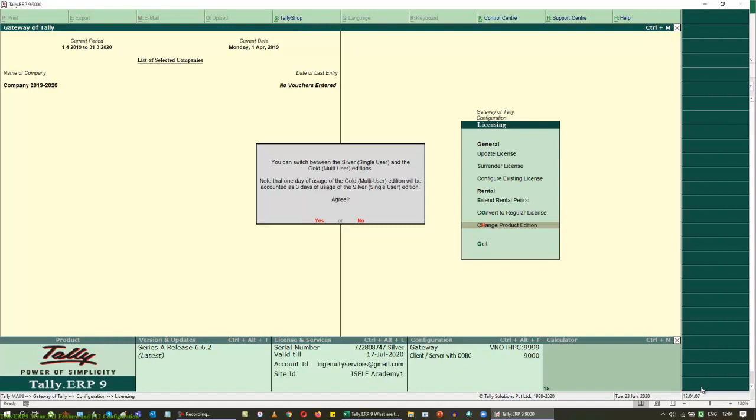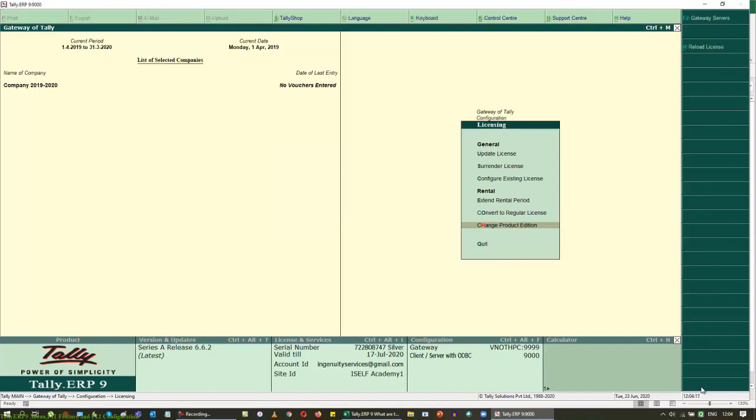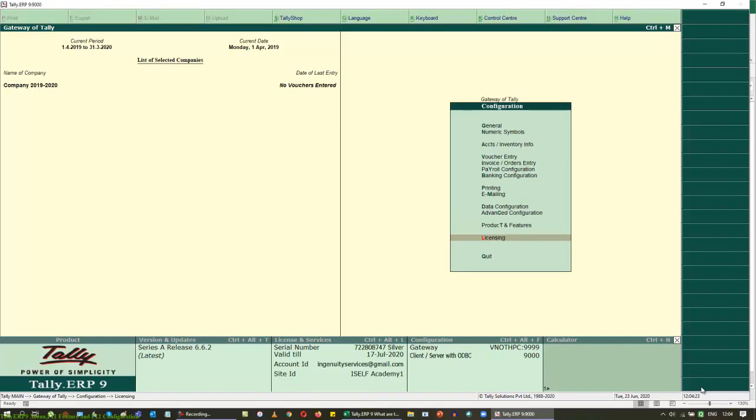Then the life of a single user goes for 30 days on a renewal, and that will become 10 days for you if it is converted into a multi-user. In simple terms, the cost that you pay for a single user will be triple the cost for the multi-user component. So this is how our configuration point works for us.